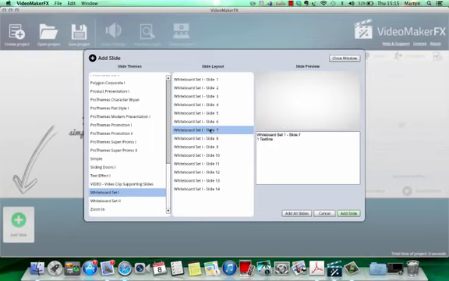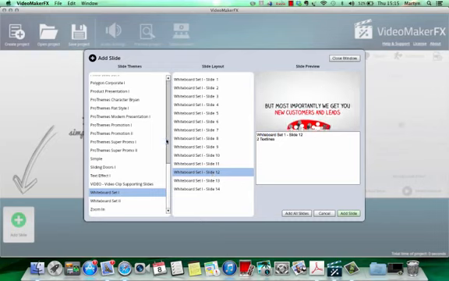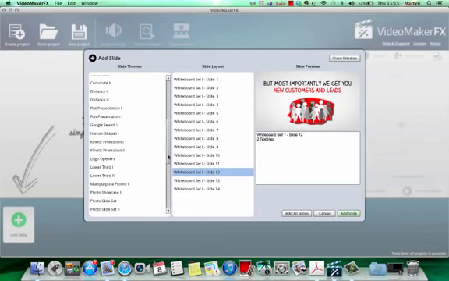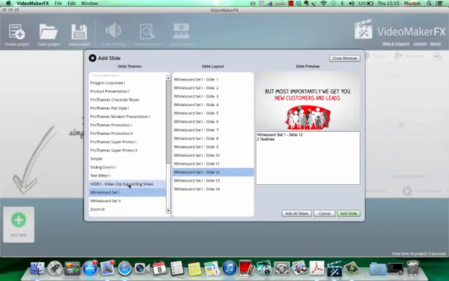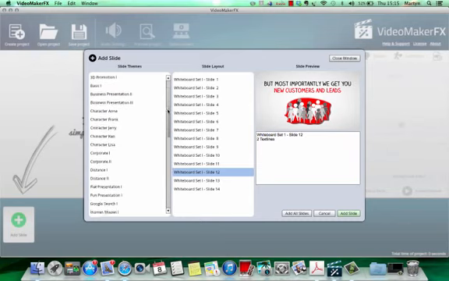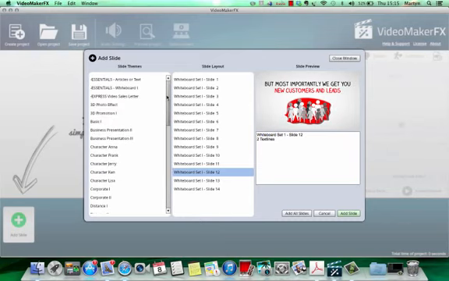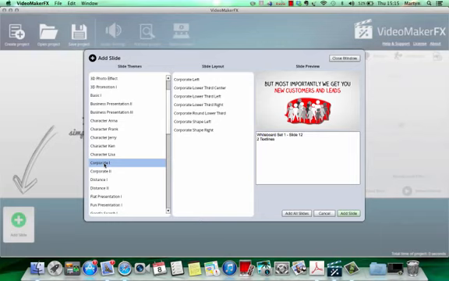So let's see if we can find another one. So what are you waiting for? Okay. So those are the types of slides there. I think there's somewhere in the region of 150 slides you can choose from. You can add video into the video. Let's see, essential. There was corporate videos there. That was one the girl was selling yesterday.